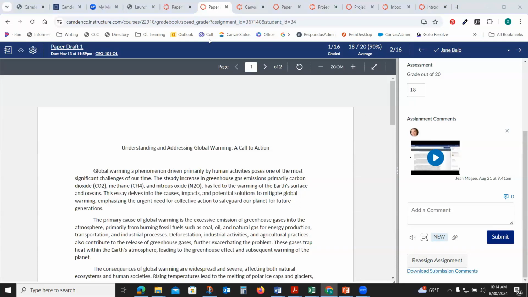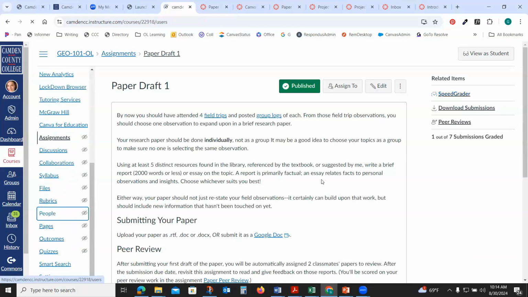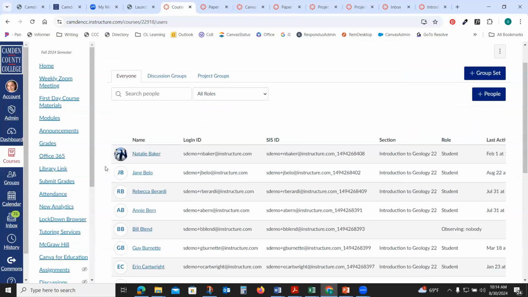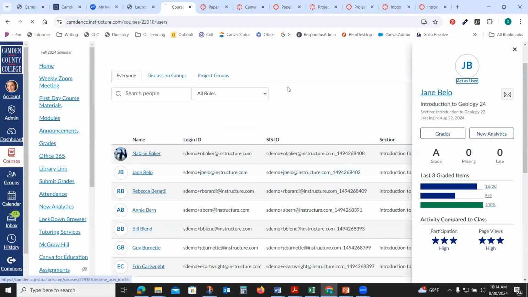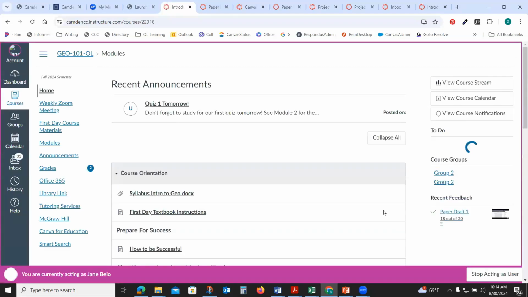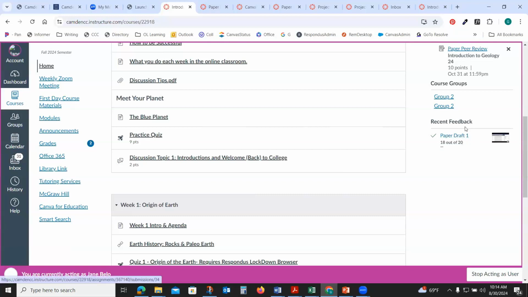So I want to show you quickly what this will look like from the student view. Let me make sure I know which student I did that for. Okay. When you complete this and provide this feedback for students, it's going to come up over on the right-hand side of the course homepage under recent feedback. They'll see your little screenshot of your media review, and then they can click on the assignment itself to get to the feedback page to view.